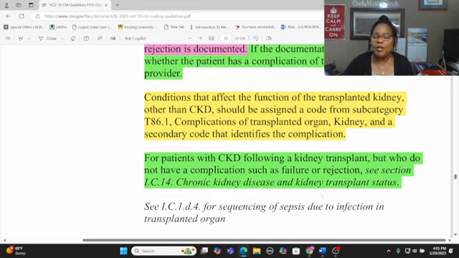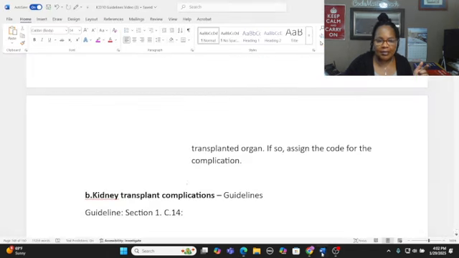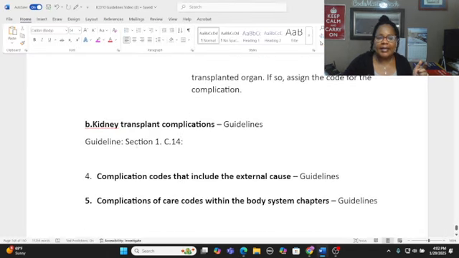For patients with chronic kidney disease following a kidney transplant, but who do not have a complication such as failure or rejection, see Section 1C14, chronic kidney disease and kidney transplant status. Make sure that's everything under 3. Yeah, just remember to refer to that Section 1C14.